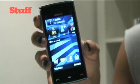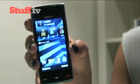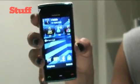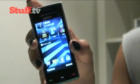So overall, this mid-range phone is pretty bog standard with no hidden tricks up its sleeve. It's basic, but at least there's an improved touchscreen and a much better design than its predecessor. And it's easy to use, which is great for those of you who don't like complications. Sadly, its design is still lacking that wow factor, but it should satisfy those of you who like entertainment, music, and social networking on the move.